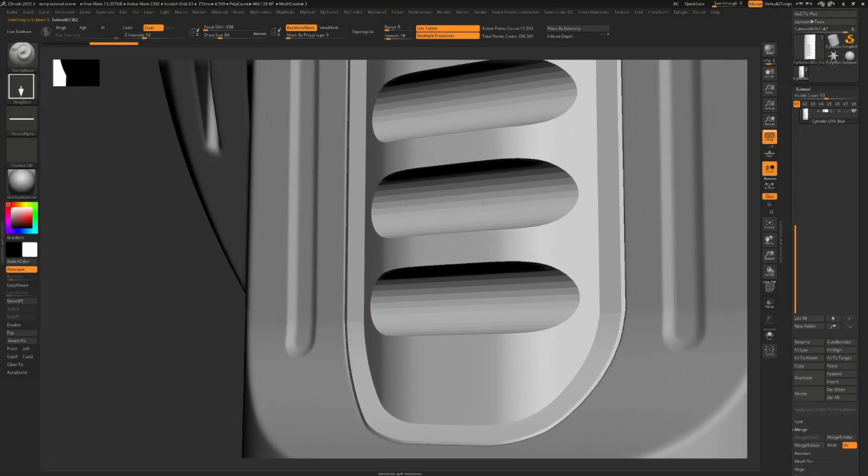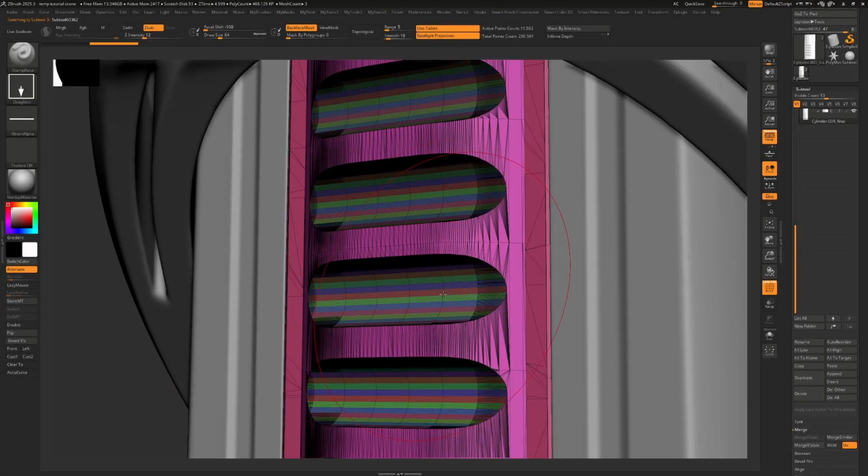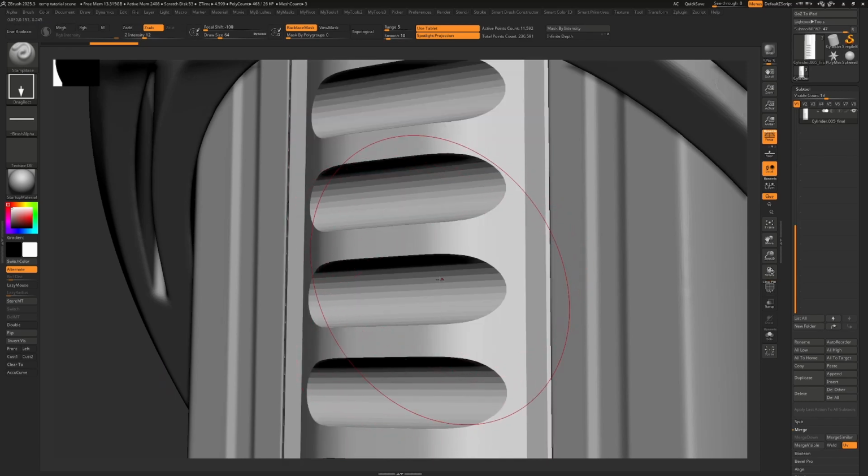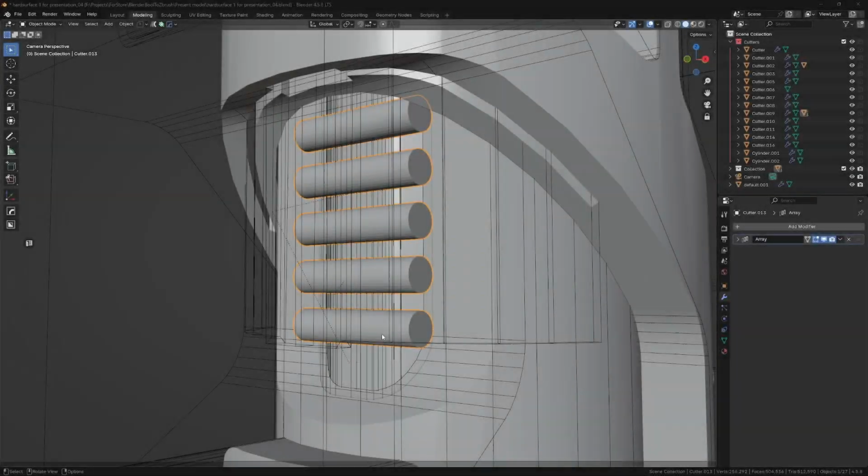Notice that this one has an area that doesn't have any smoothing applied, and that brings us to an important question. How does the plugin know what should be smoothed and what should stay sharp? The answer is actually very simple. The plugin doesn't analyze the final Boolean result. Instead, it reads the shading information from the original source objects.